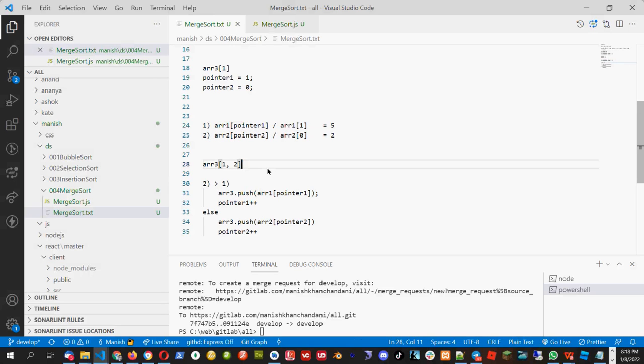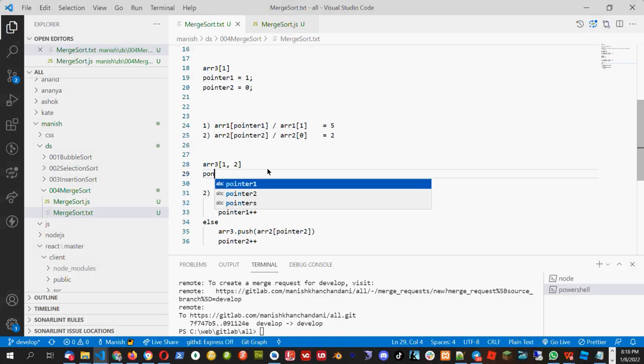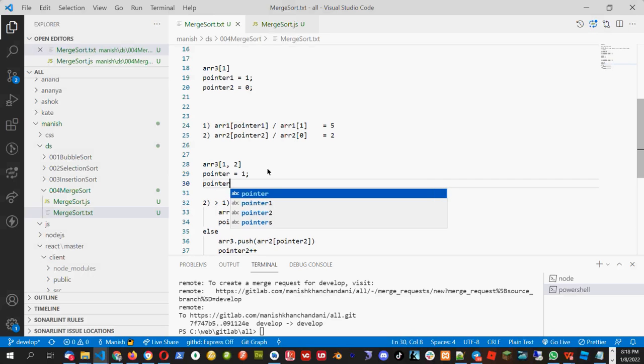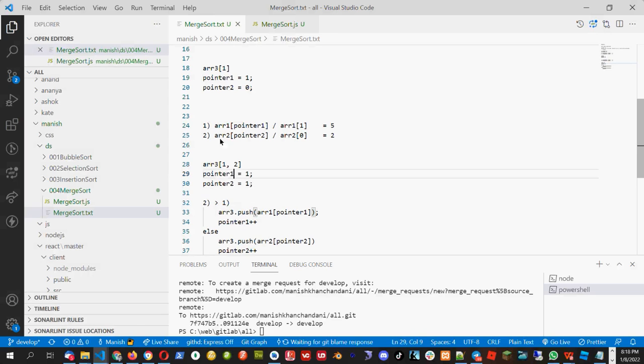And after second level goes, pointer 1 will be same at the same number, that is 1. But pointer 2 will move to 1 number, because we added that line number 2. Since we added line number 2, pointer 2 will increase to 1, but pointer 1 will remain same.